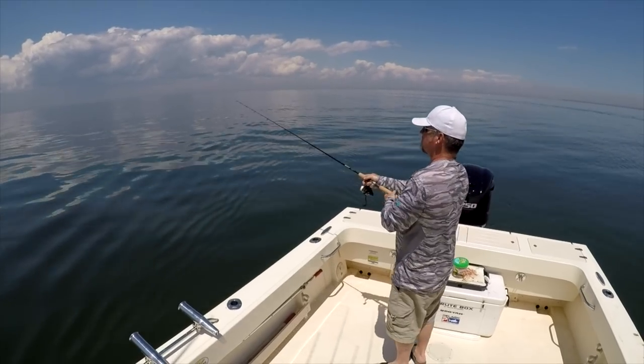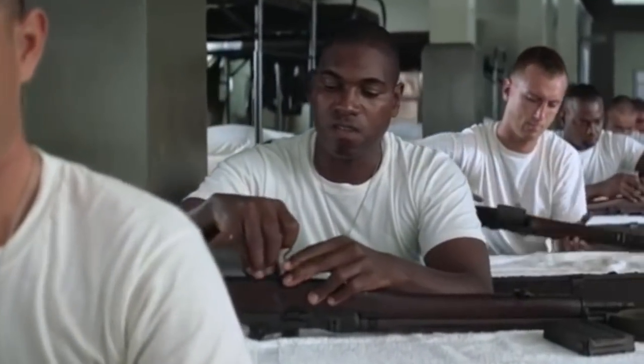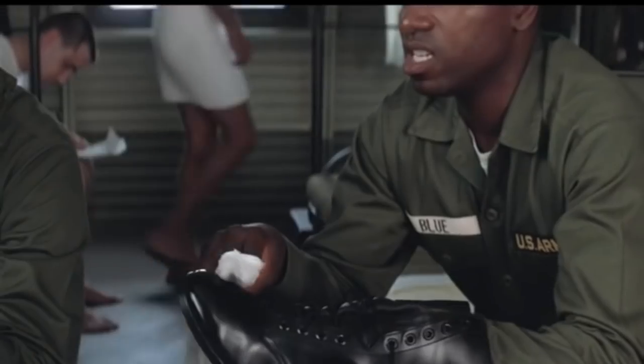And that's what we're gonna do today, all right? Zero drift, we're gonna go out there, we're gonna target these fish, and we're gonna have to make a drift happen. So what we're gonna do is cast out, and work that shrimp back to the boat, all right? Who doesn't like a shrimp, right? Shrimp is the food of the sea. It really is the food of the sea. Fish eat it raw, all right? You can barbecue it. Yeah, sometimes they eat it that way. Shrimp gumbo. True. Stir fry. Never seen them prepared that way.